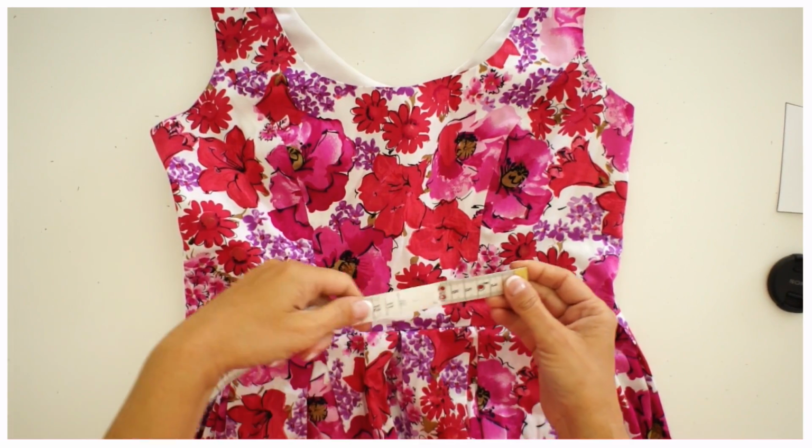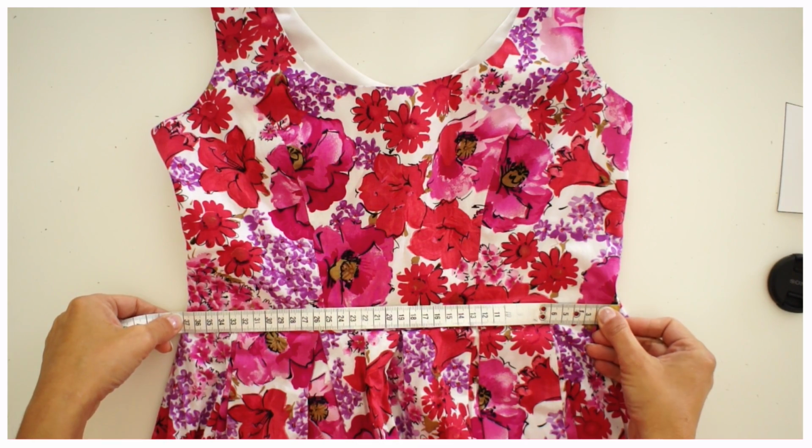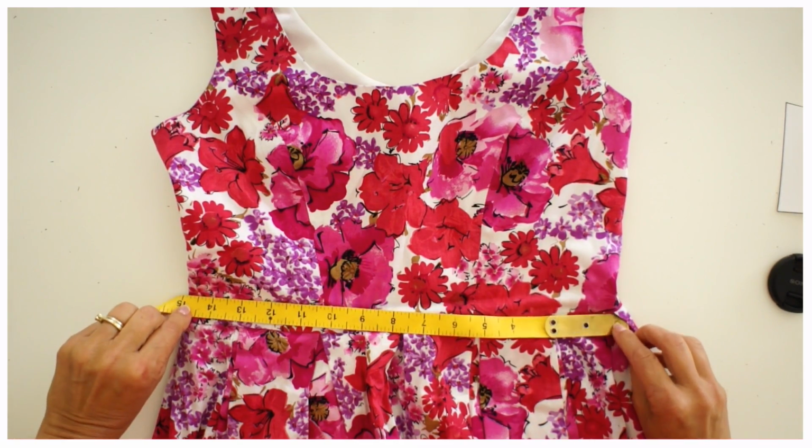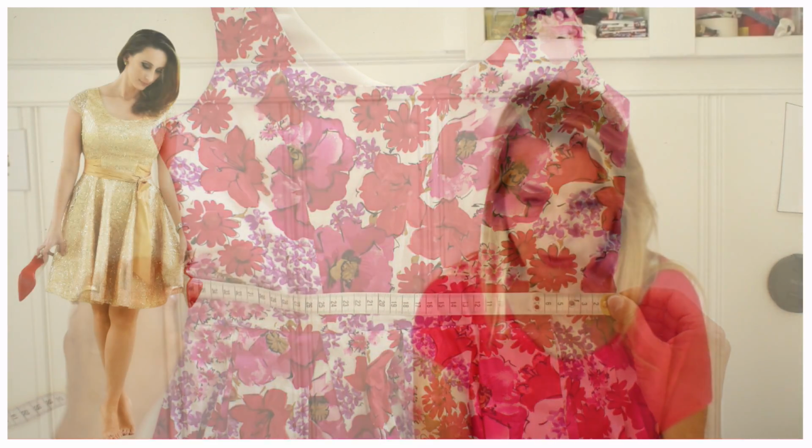Now then, one of the things that is so difficult for people, they don't know which size they should cut out. Find a woven dress in your cupboard that is similar to the fabric you're going to use, and measure across and see what that is. And when you measure it and add it up, you will probably find, to your surprise, that it is exactly your waist or even a little bit smaller.